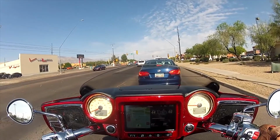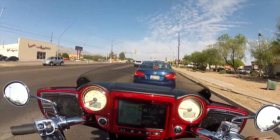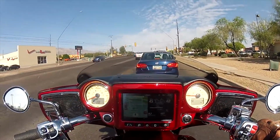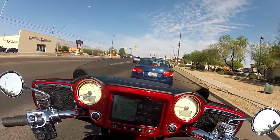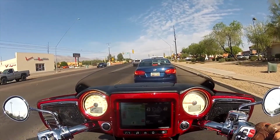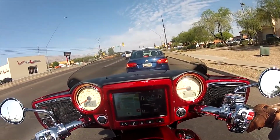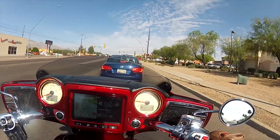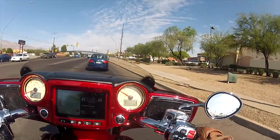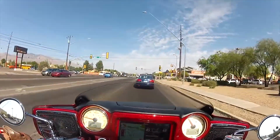What's really cool about it is that he doesn't see any limitations. I mean, they could build a dual sport bike or an adventure bike, like a KTM or those BMWs and stuff like that. I'm sure you're going to see a little bit smaller bikes. You're going to see some sportier bikes. I wouldn't be shocked to see an electric bike, as long as they do it right. And it's going to be cool. I'm excited for where the brand's going.